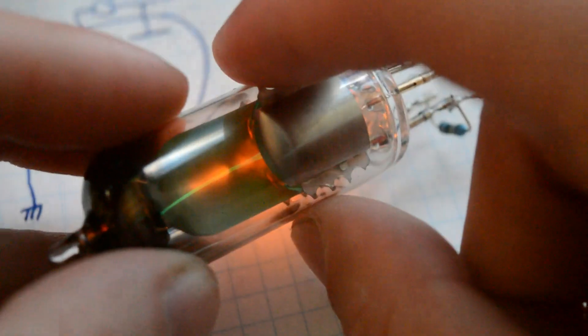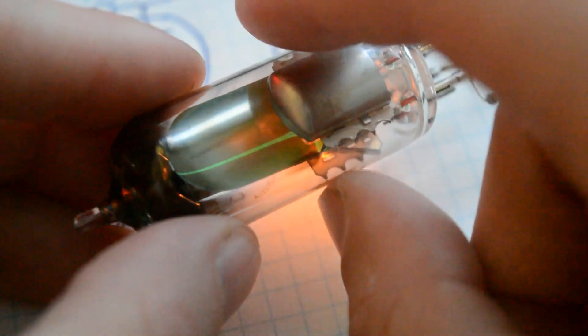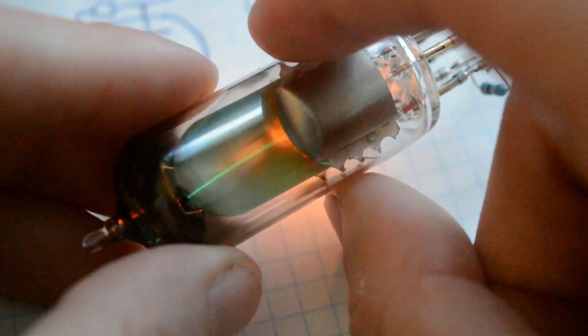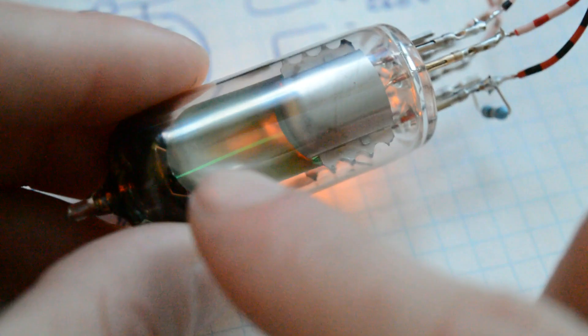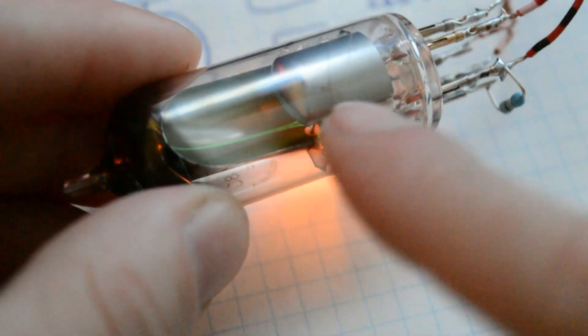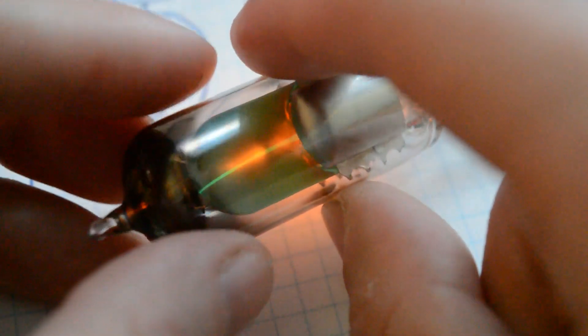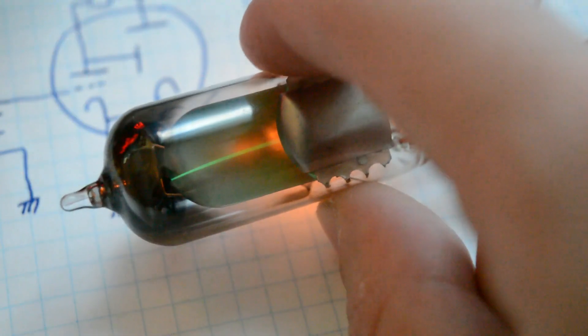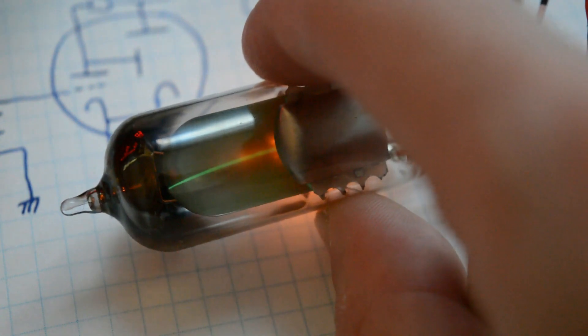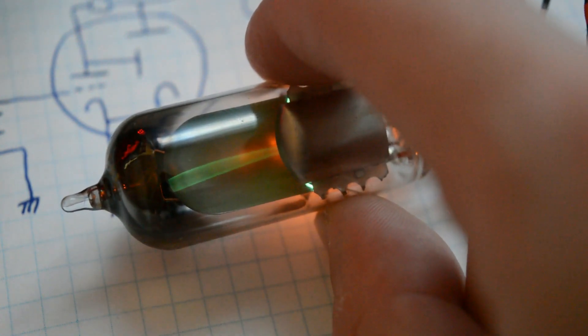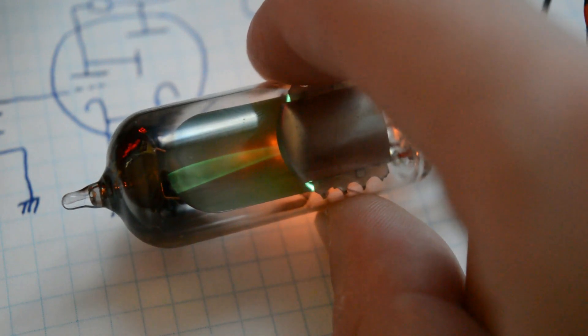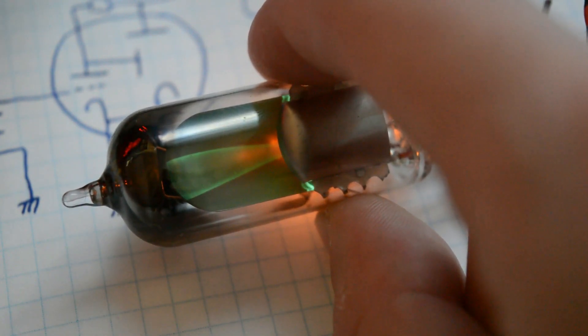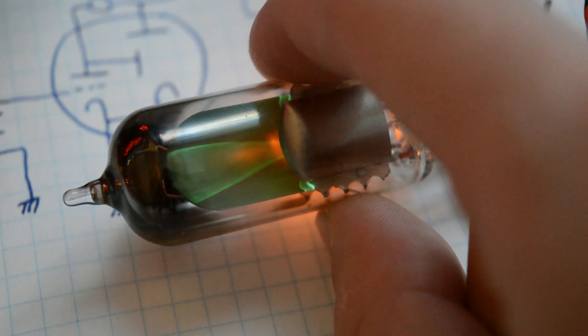On the same basic operating principle, we have the EM80 vacuum tube. Still the same thing, only this time, the viewing screen is much, much bigger compared to the entire tube. So, it's a bit more efficient. And now, if we start supplying the grid with certain voltage, we will see how this tube works. We can see that the area covered by the green indicator is slowly increasing.